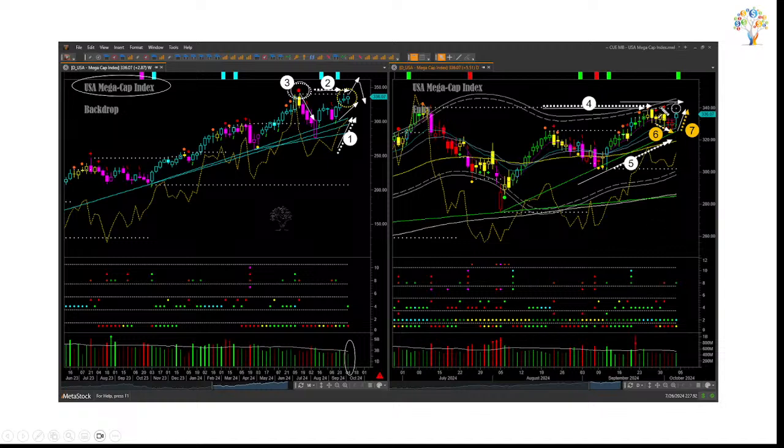Because it is too close to a resistance, I will not buy now, and even if it comes down on Monday, it will be too close to support. I am not going to short. I'm going to buy only if it crosses above the watermark resistance and then gives me a low risk buy point. I'm going to short only if it breaks below the trend line support. At present, it doesn't tell us to buy, it doesn't tell us to short. That is for the mega cap as a whole.